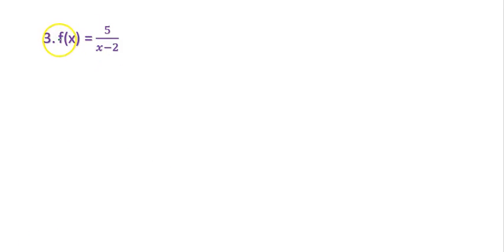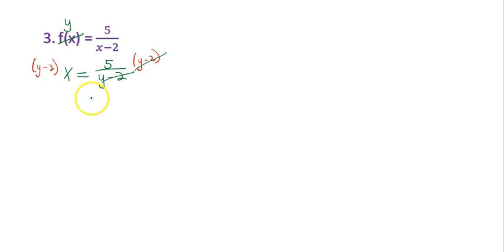Okay, on example 3, again, I'm in function notation, so I treat it like a y. Literally switch the x and y. Do not move the minus 2. So make it x equals 5 over y minus 2. Now, you have to remember how to get rid of that fraction. You can't just add the 2 or divide by 5 and get that y off the bottom. It's not going to happen. You have to multiply by the denominator on both sides. So I'm going to multiply by y minus 2 on both sides.